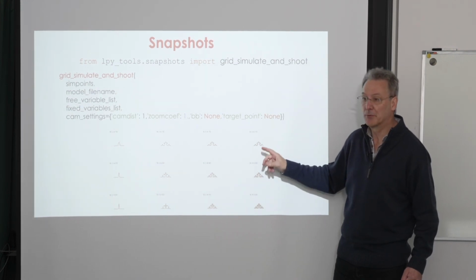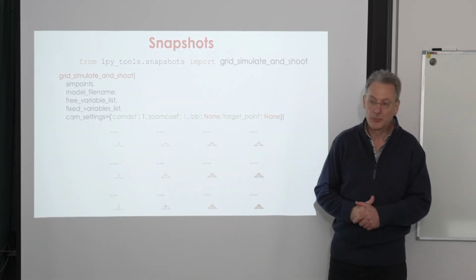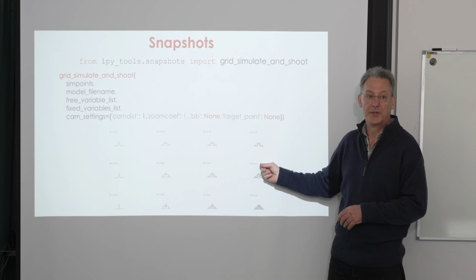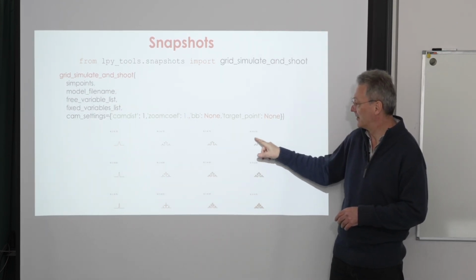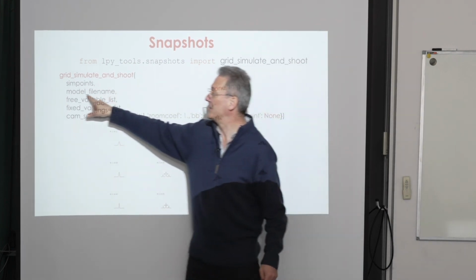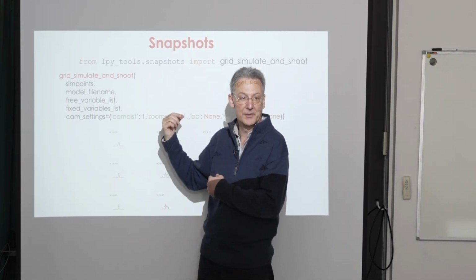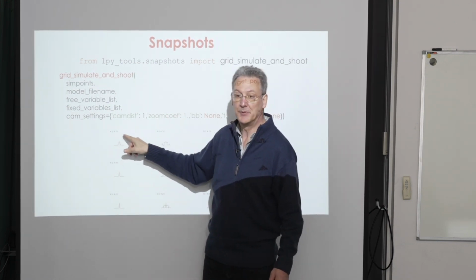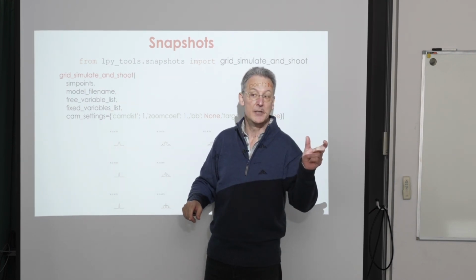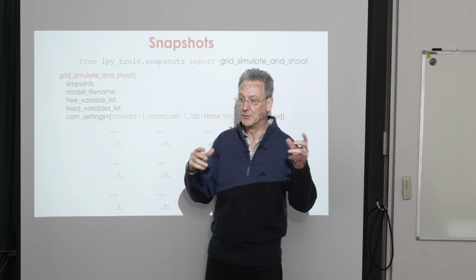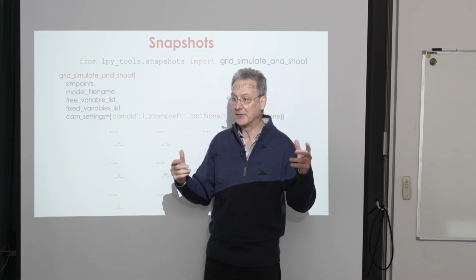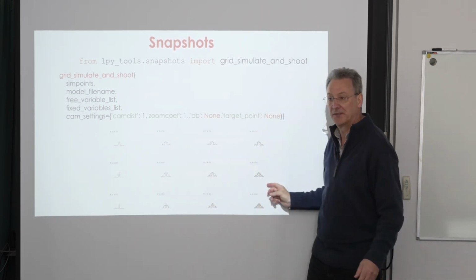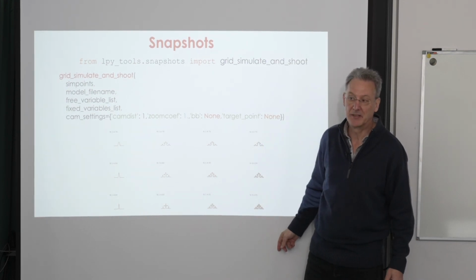So I propose that, to finish this small presentation, you try to create a figure like this by replacing the LPy model that would be given here in the model file name. I gave the hello world example. Now you can replace this with your own example. Change the variable that you want to vary in your model. Like for instance, in your carrots, you could change the number of leaves. And then launch the system, and you will see that it will create this type of figure automatically for you.